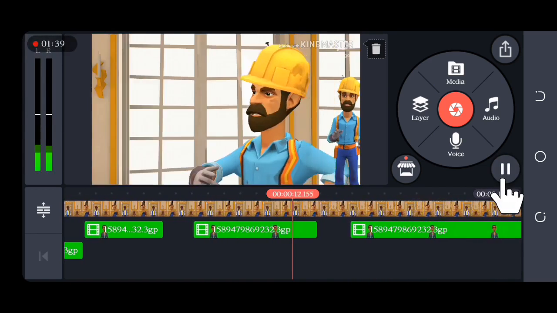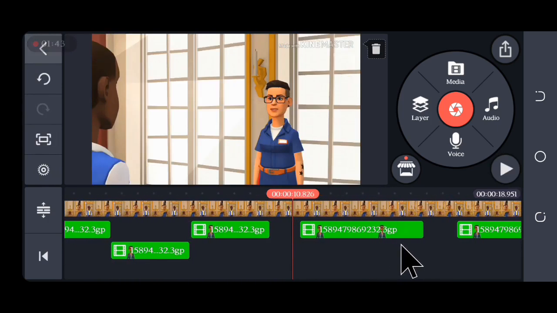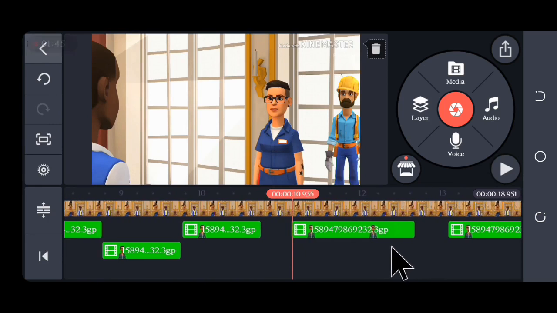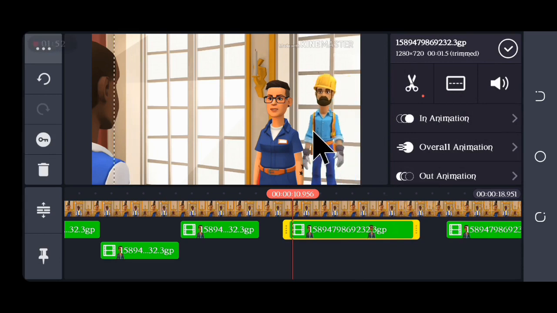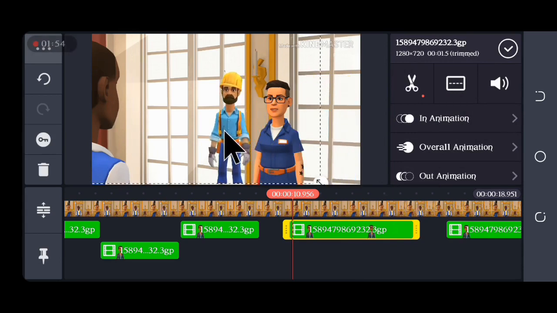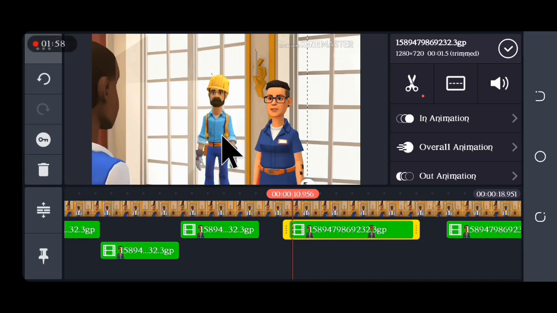Okay, it's not showing, so what I need to just do is select on this character for now. So he's selected, and I can drag him down to this side. Drag him down to this side. So you get the point, you get the logic, right?